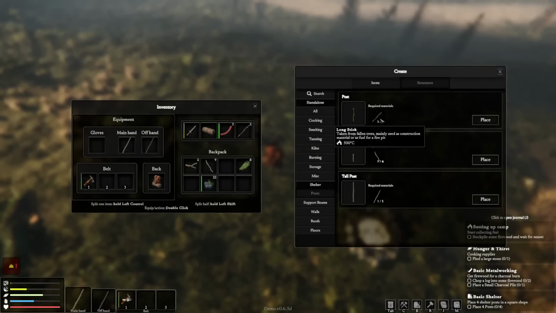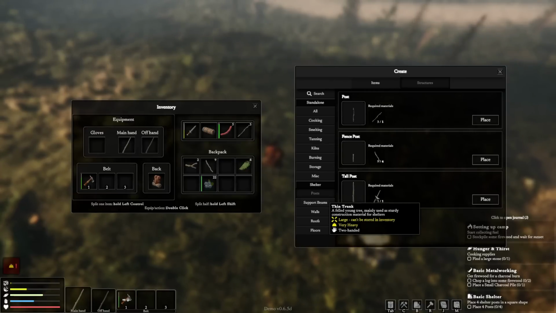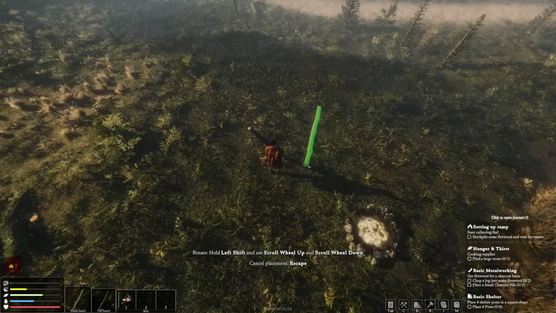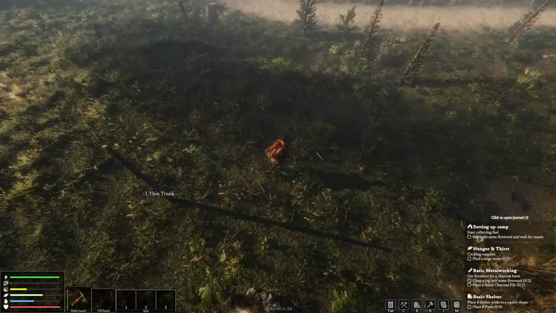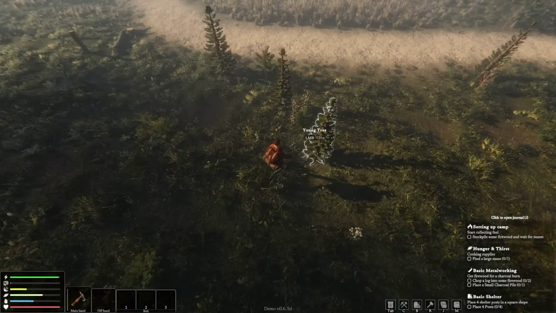I have a lot of these ones. Sticks. It's a fence post, though. I mean, this is only one. Very heavy. Can't be lifted. Yeah, you know what? Screw it. I'm gonna place this. This looks like a nice spot. Right there. I can just chop down these to get the rest of them.